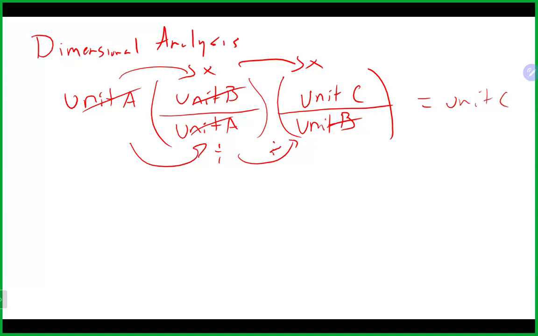So even as we go through different chapters, you could solve a lot of problems through dimensional analysis, really just looking at the units and thinking about what units you want to get rid of and what units you want to end up with. A lot of times it can help you even if you don't really know the formula. Just set up the units so that they cancel out and you're left with whatever you're looking for. You can solve a number of problems the dimensional analysis way without having to plug and chug into a formula. Any questions on any of that?